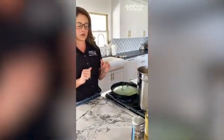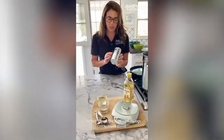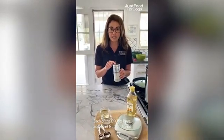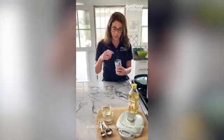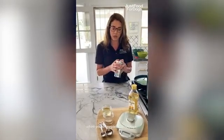All right, while we're waiting for those, we're going to talk a little bit about the components that we're going to consider as a last stop right before we're done preparing the meal. So two things: the Just Food for Dogs DIY nutrient blend. You want to make sure you get the specific one with the blue tab or the blue label, and that's for fish and sweet potato. Each of the DIY kits has a different nutrient blend, with different vitamins and minerals inside the little pouch of nutrients, because it depends on what ingredients are included in a recipe that calls for what nutrients need to be added to properly balance it. So you want to make sure that you use the fish and sweet potato blend when you're preparing this recipe.